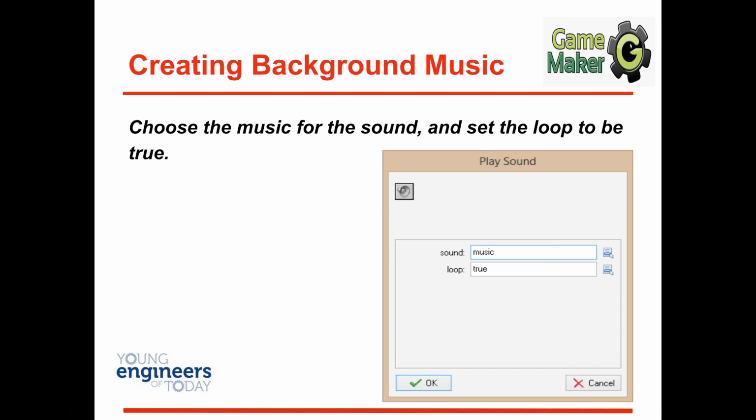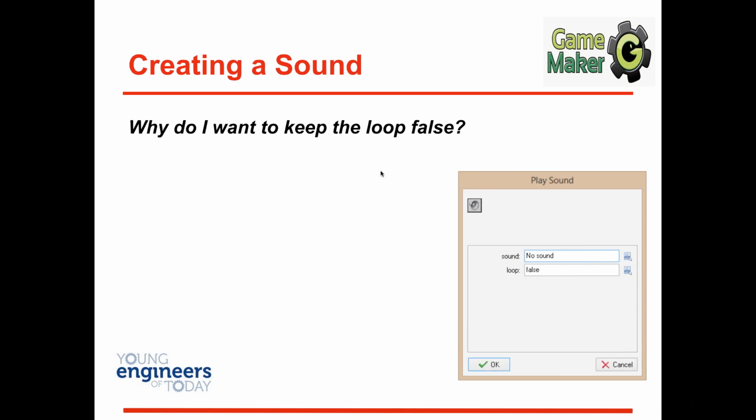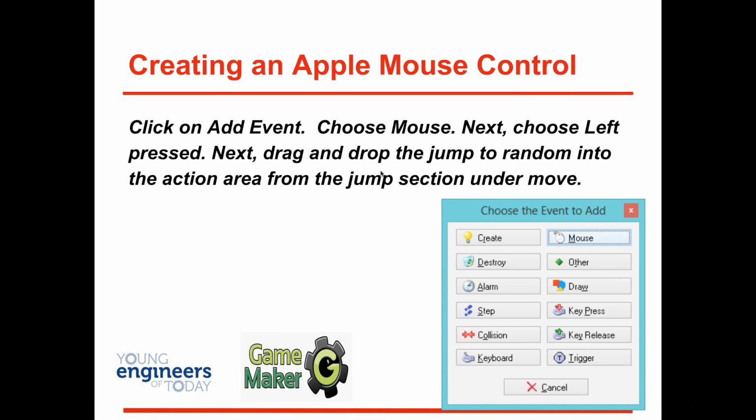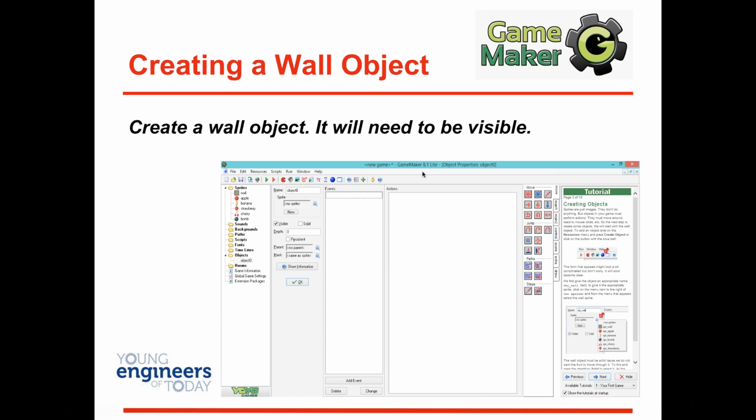George has a question. Yes, George, go ahead. I figured out what the problem was with the walls, of why my fruit was sticking to it. On my wall object, I had it just as visible, but it should be visible and solid. And now my fruit just bounced off of it. Before, there was just fruit stuck on the wall, and I was just clicking on all that as the fruit bounced around. So it needs to be visible and solid?